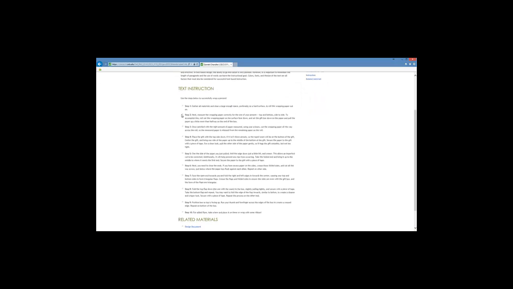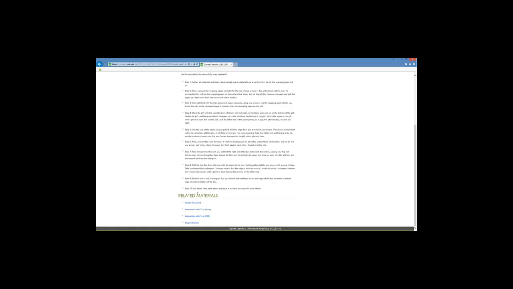Now in each of the different sections throughout this web page, you're going to see that I'm going to introduce the topic. I'm going to give you the content, the main point or the main focus of what was created with that instruction, and then I'm going to give you related materials. And this typically includes like a design document or links to this instruction in various forms, like this one is giving you a Word document and a PDF.